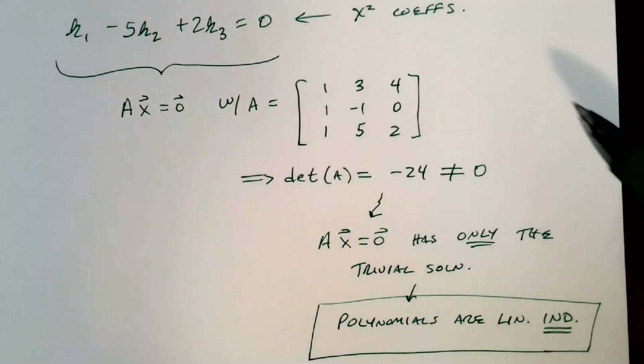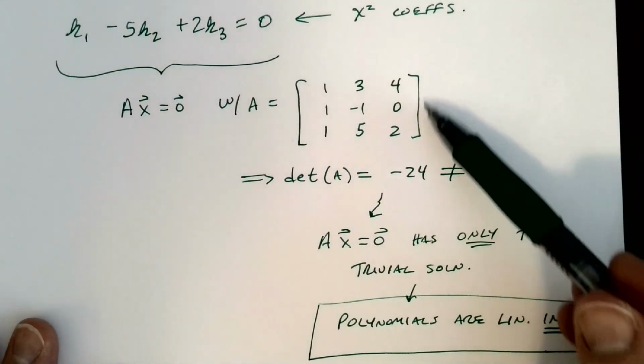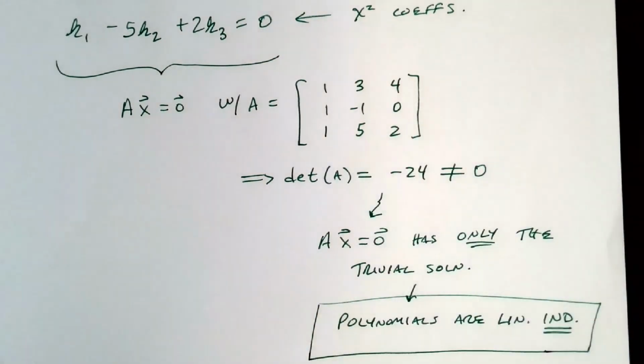Again, you could have solved the system if you wanted to. You can write the augmented matrix, put the zeros on here, and solve the system. We already know the reduced echelon form of A must be the identity matrix, and so we get only the trivial solution, and we'll reach the same conclusion. So we can do linear independence of polynomials, and we can do linear independence of matrices in much the same way. If you look at the homework set and the textbook, you'll see some examples like this, and you'll get some practice.